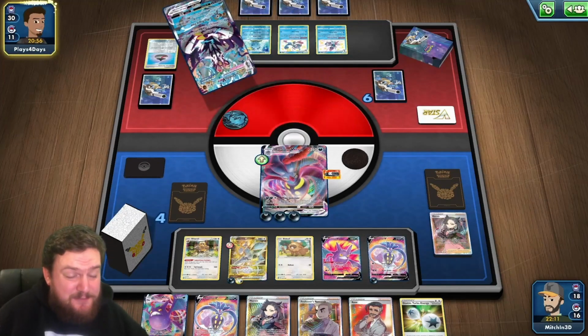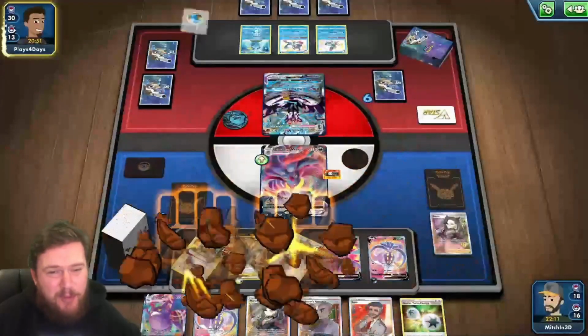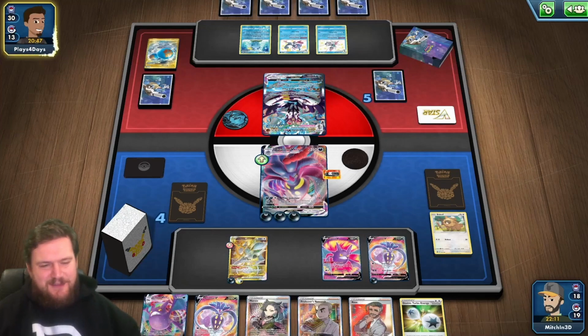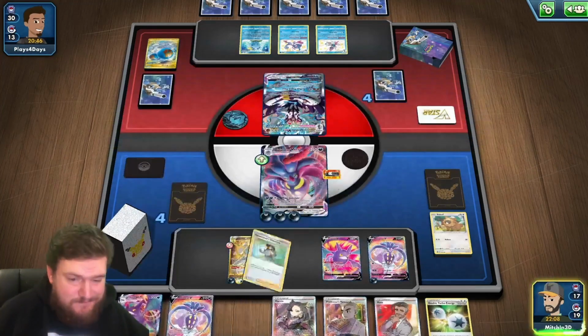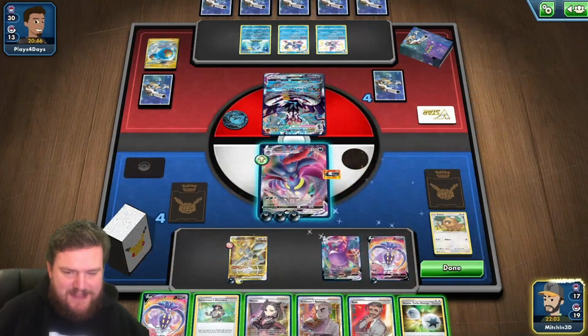And they're going to G-Max Rapid Flow. That is a very powerful turn out of nowhere. And they're removing both of my benched Bidoofs. Means all of our support Pokemon on the field are now gone. But you know what? I don't really mind. We're going to evolve into Crobat VMAX here. Just make life that little bit tougher for our opponent.